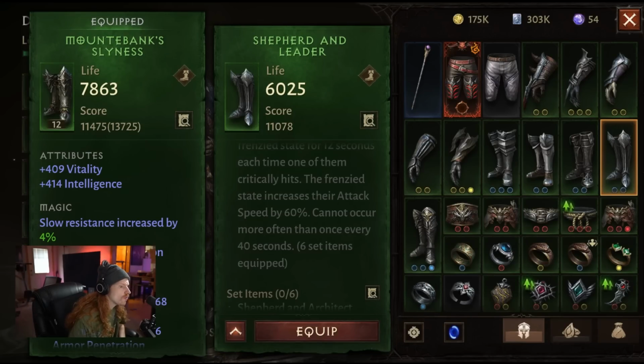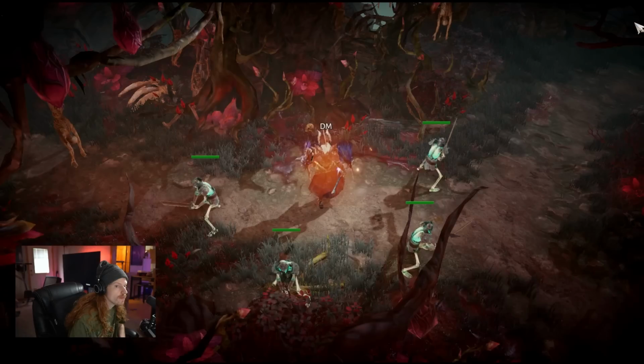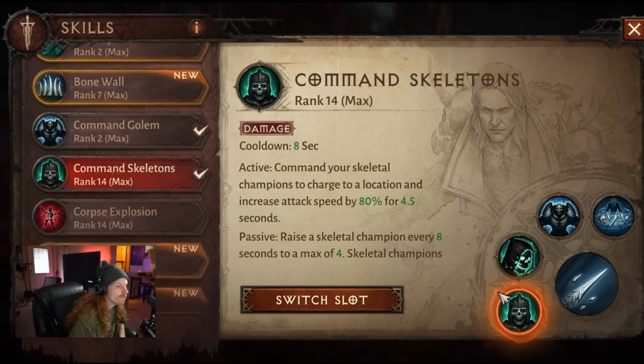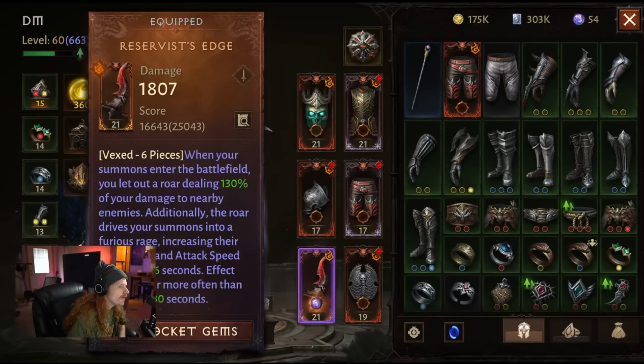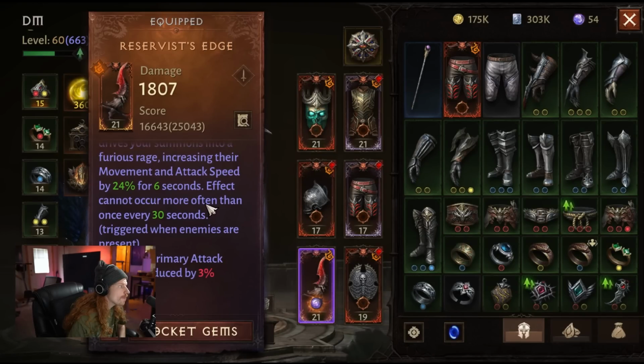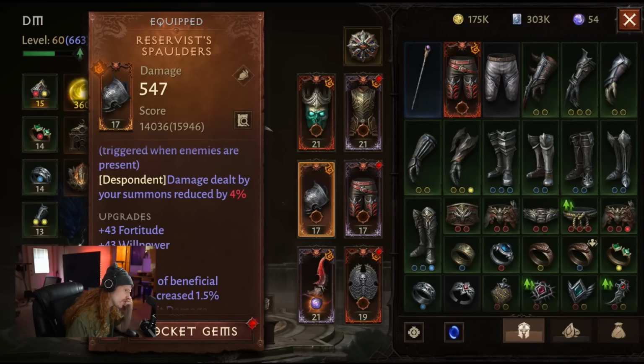Now, in terms of actual attack speed buffs, it's on the lower end. For instance, Shepherd will give you 60%, and the active bonus from Skeletons is 80%. Whereas the Vexed here is only 24% movement and attack speed, and very often the movement speed doesn't matter because if you're attacking, you're holding still as a summon. And it's arguable the shout doesn't do as much damage as you might think. It's really not that hard hitting of a crit, and damage done by summons being reduced is pretty unfortunate.